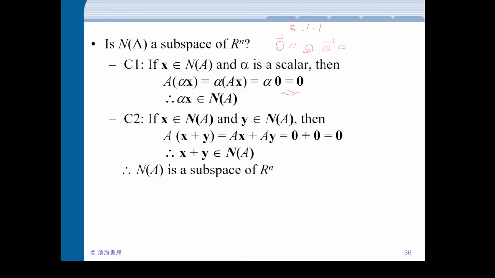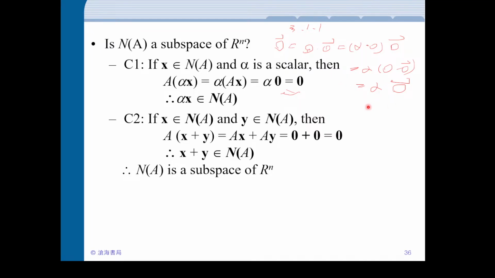Anyway, then 0 is equal to alpha times 0, both numbers, and every number times 0 is 0. And alpha times 0 vector, okay, and then we can have, let's do this very slowly, 0 times 0 vector. But then we are back to 0 times 0 vector equal to 0 vector, so this is back to 0 vector. So basically we take out 0, and we have 0 equal to alpha times 0 to get our alpha out. And so every alpha times 0 vector is equal to 0 vector.